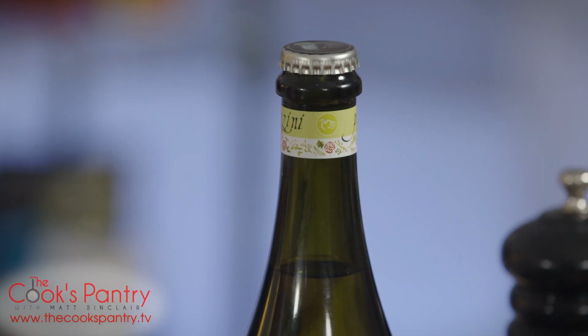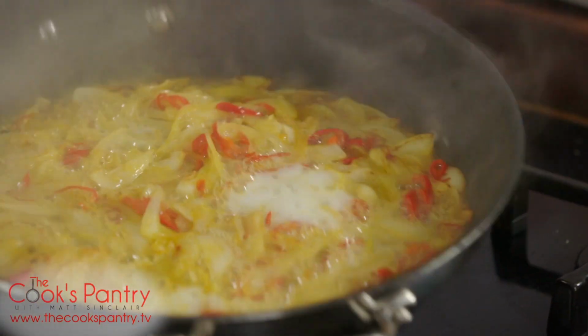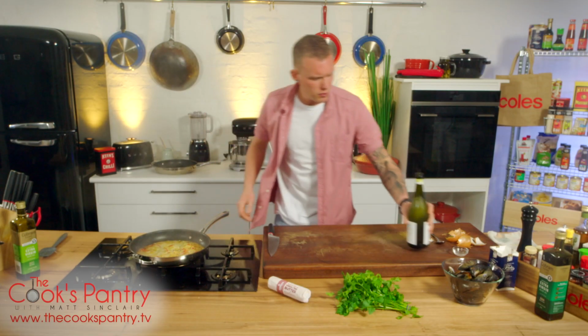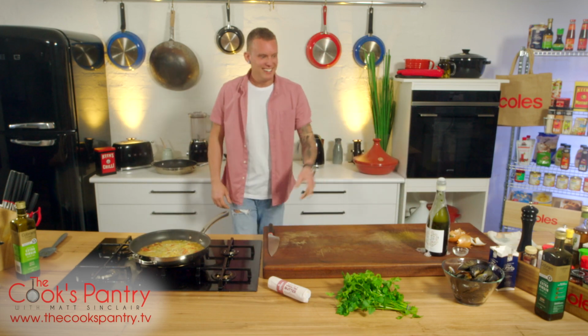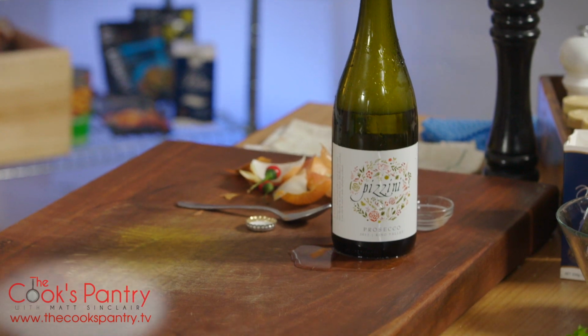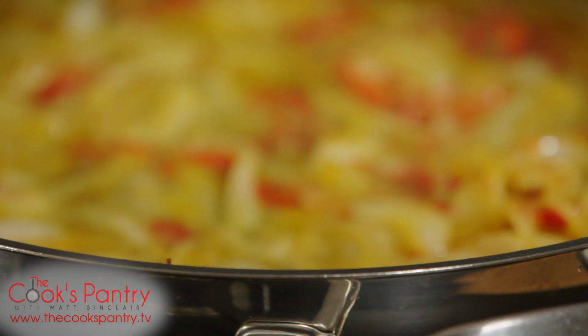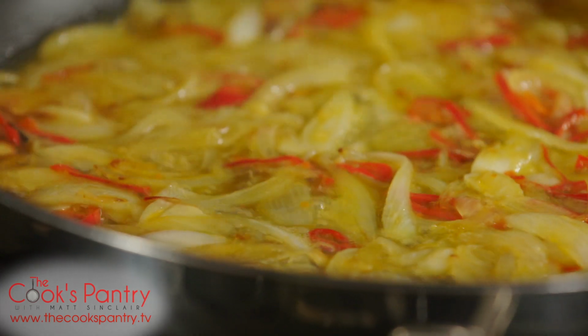So now we can go in with the Prosecco that we're using. So we've gone in with about a quarter cup, about 1/3 of a cup, actually, of the sparkling wine. We're just gonna get that in there, cook that down, release the alcohol, get that to cook off.